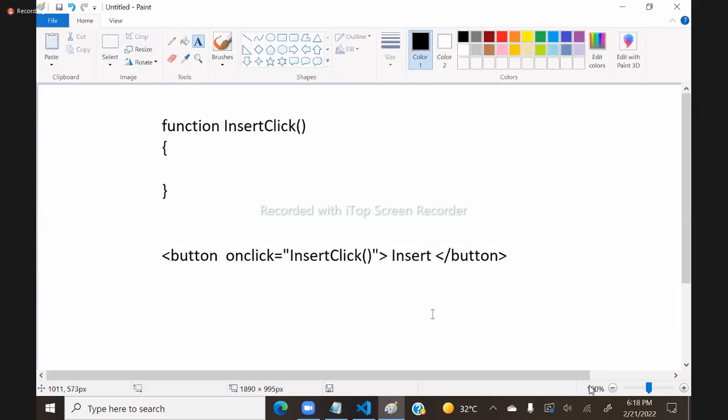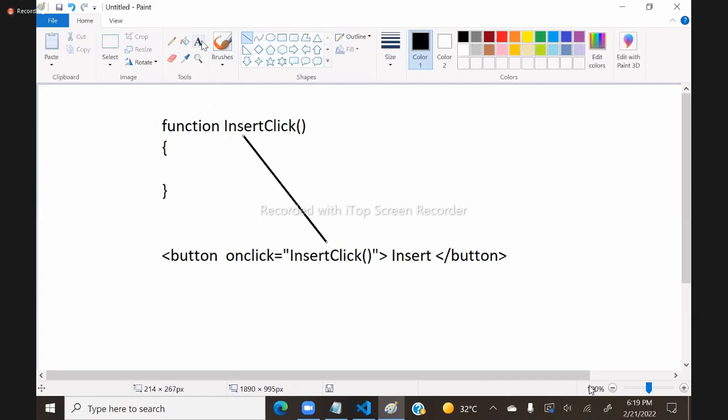Generally, when we learn about events, the general idea people get is that we have a function called insert click, and this function is called when the user clicks the button.